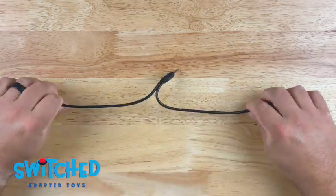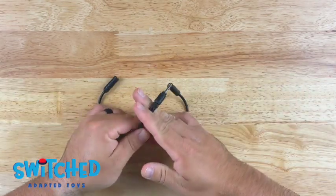So the first thing we need to do is separate these wires, and we're going to cut this at the male end.